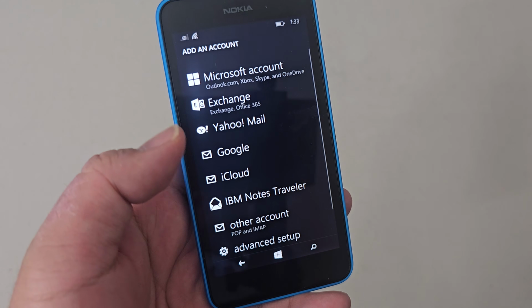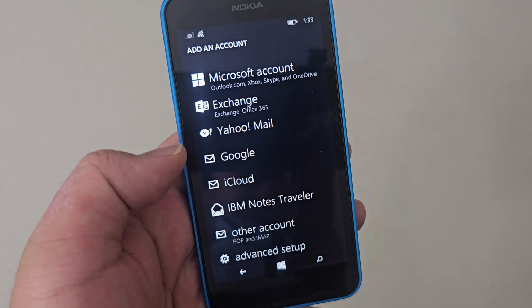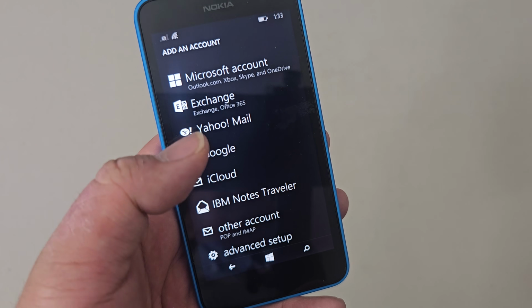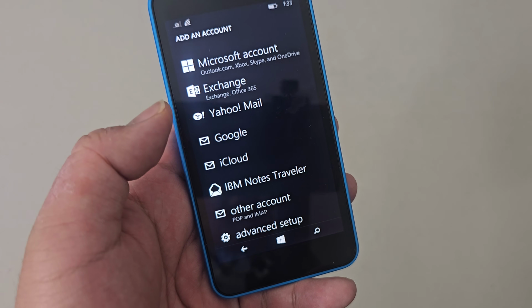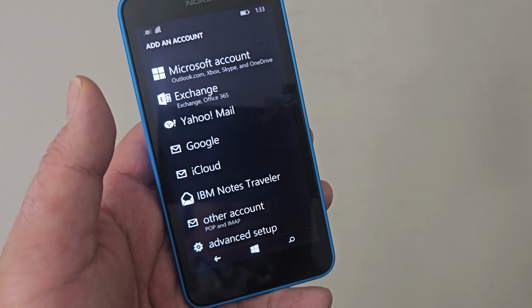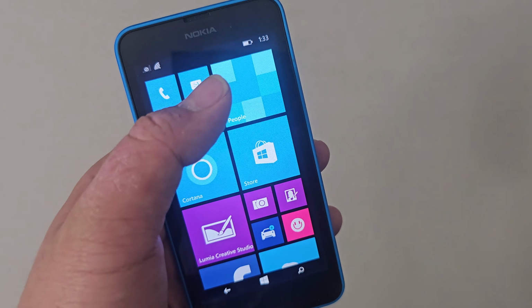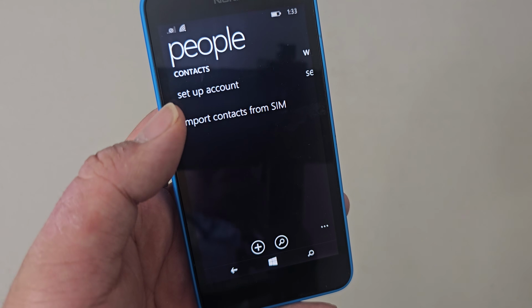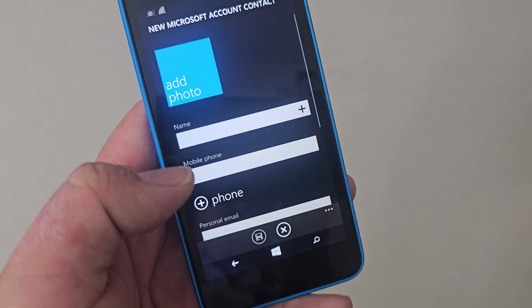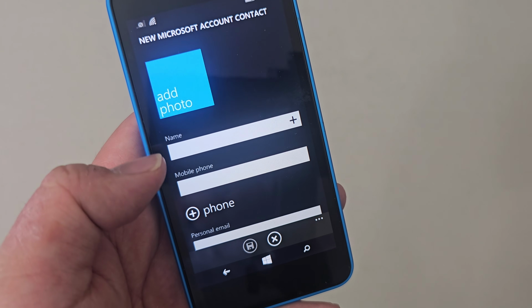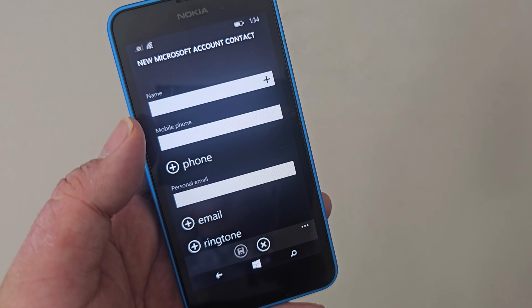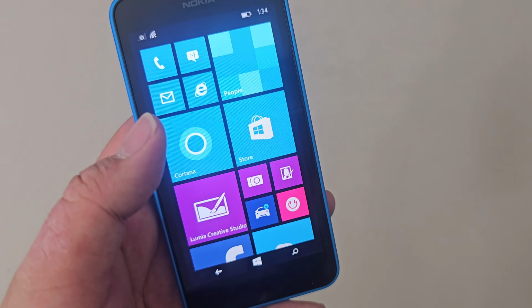Over here is actually the mail, and unfortunately I tried Gmail, but it does not really work. It does sort of work, but I could not really select allow or anything, so I'm kind of stuck. And Yahoo Mail, no. Outlook, definitely a fail for sure. And over here is the people section. Now you could actually add contacts and stuff, import contacts from SIM. You could actually add photos, the name, preferred email, as well as the mobile phone and stuff. So this is essentially just a contacts app.